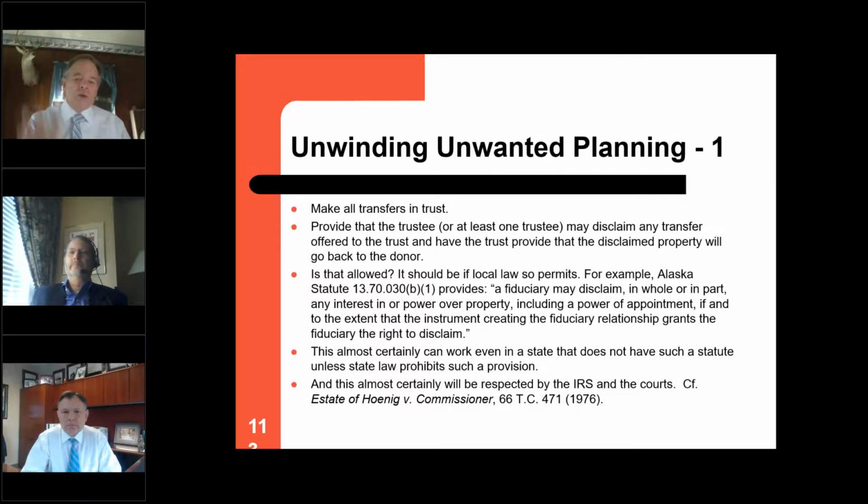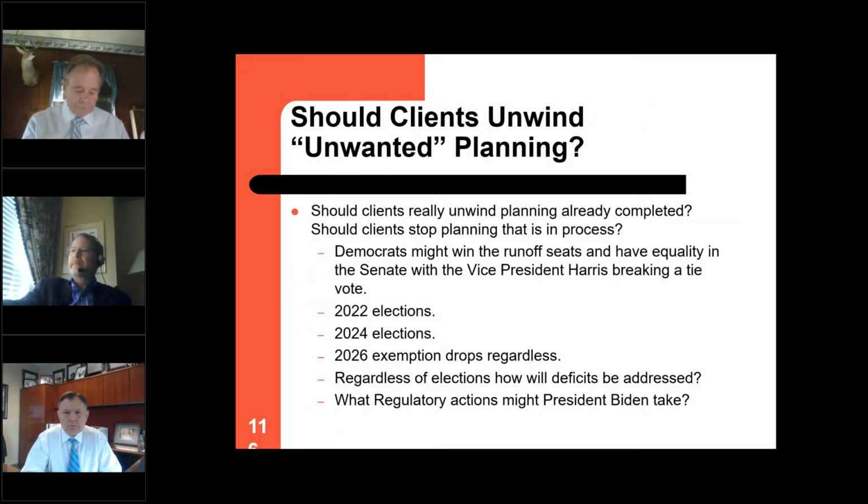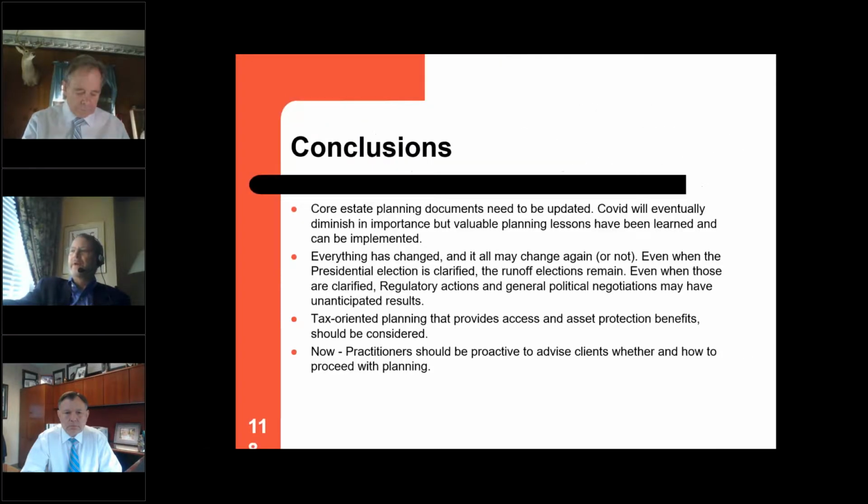So it's a way to use your exemption and yet keep the practical full benefit of the property until you die. So just to wrap up, we've talked about how to unwind planning, so we're not going to do it. What we've tried to do in this program is give you, through Bob's insights, some planning ideas to deal with the income tax uncertainty of what the election where we're standing right now means, and some steps that you may want to take before year end.